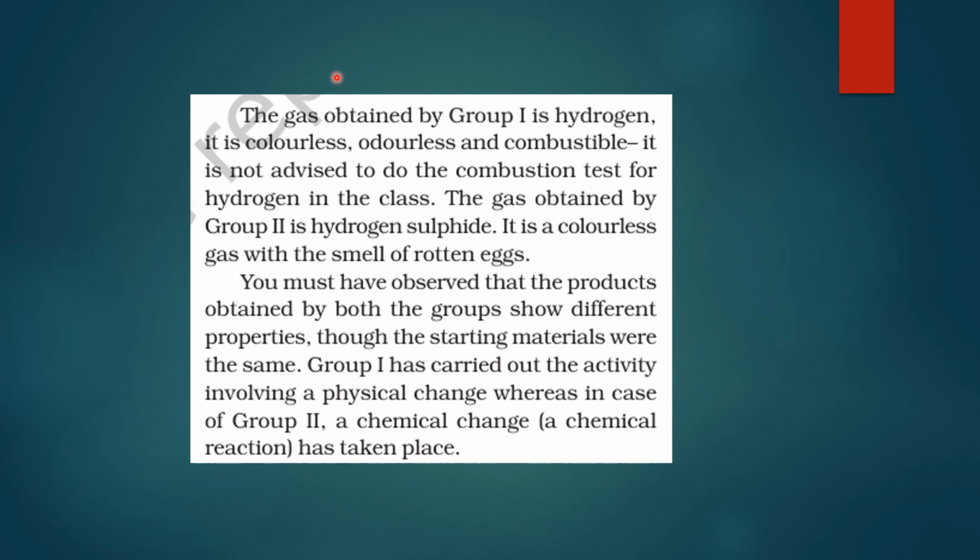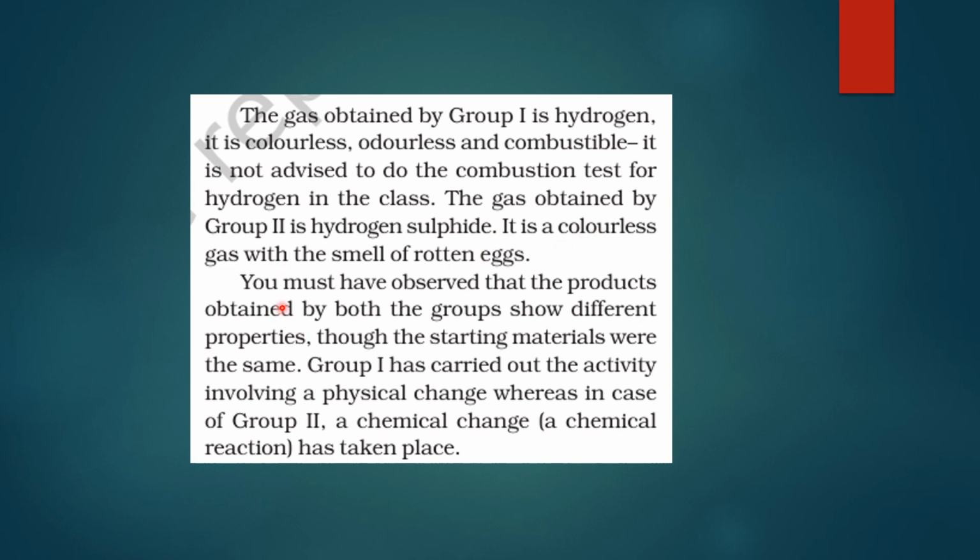Let's see the observations. तो जो गैस obtain हुई है group 1 में, that is hydrogen. Okay, it is colorless, odorless, combustible. Okay, it is not advised to do the combustion test for hydrogen in the class. क्यों? क्योंकि it can cause fire, right? The gas obtained by group 2 is hydrogen sulfide. It is a colorless gas with the smell of rotten eggs.